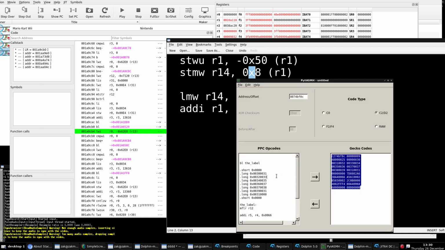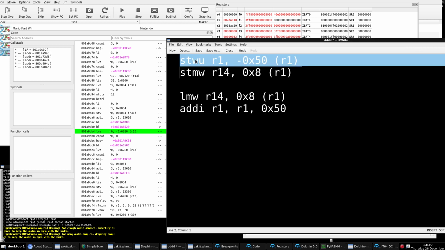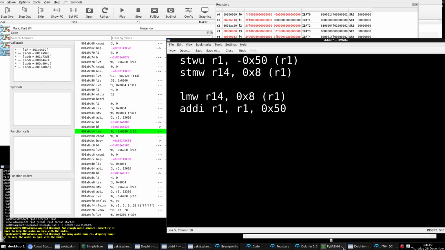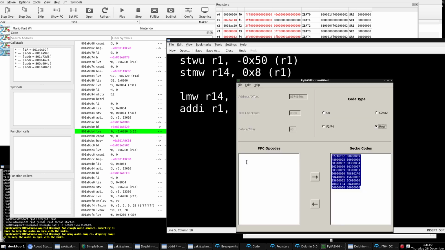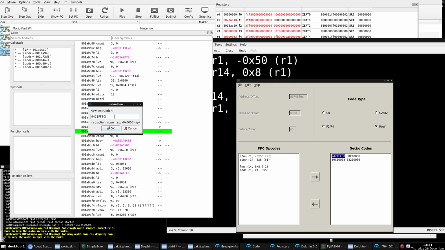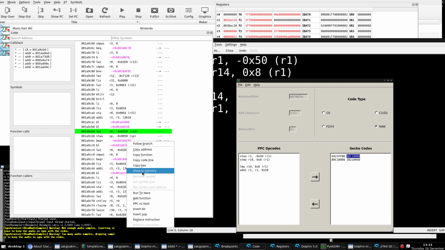Okay, so let's go ahead and do some raw ASM compiling so we get an idea. Let's put some stuff here. Okay, so we can go ahead and do this, copy. Well, let's go ahead and post this all. So we'll show you step by step what this conventional stack push does, push and slash pop the stack. Get these plugged in. Notice how Dolphin uses the term SP for R1.